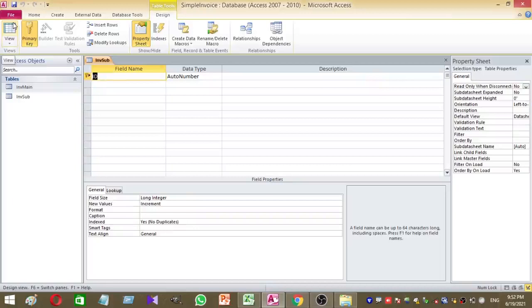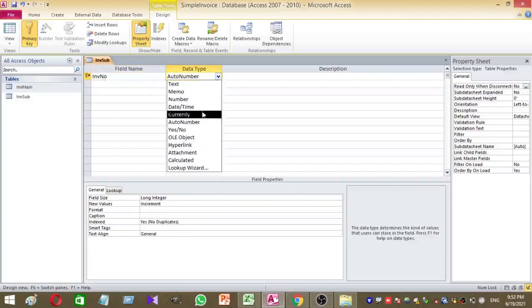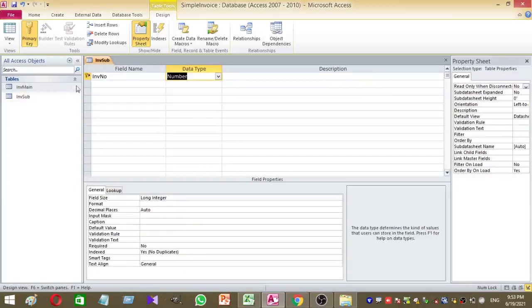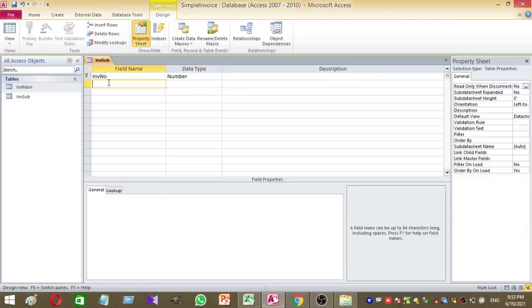One of the columns I'm going to add. So here also for invoice sub there is a column for invoice number, inv number. Data type is just a number. Then the next column of my invoice sub table is product ID.